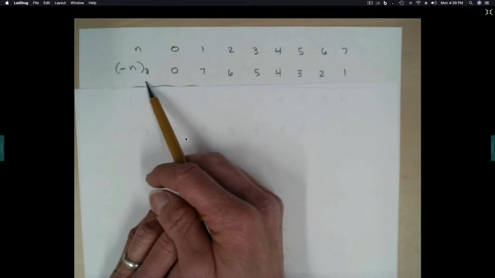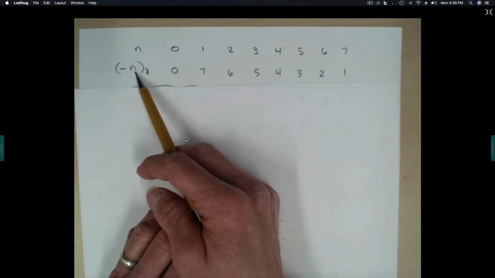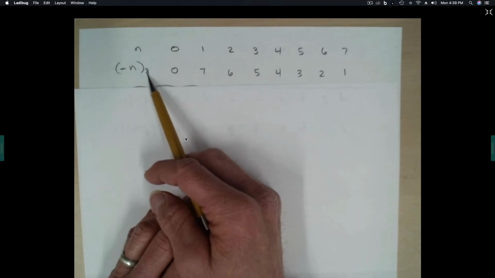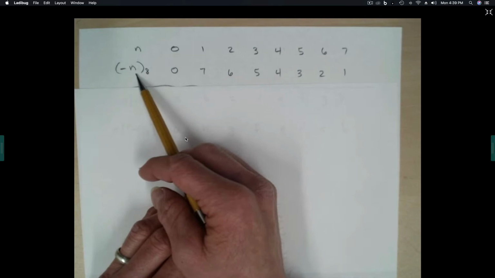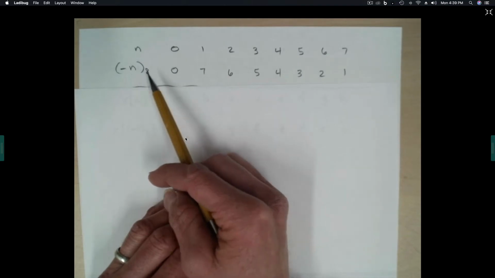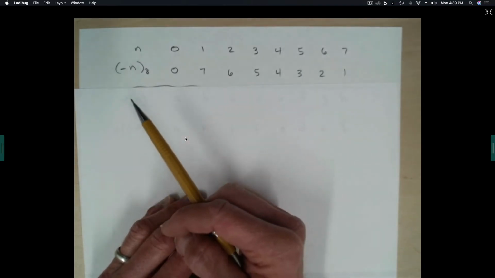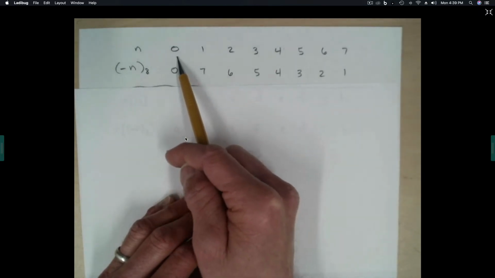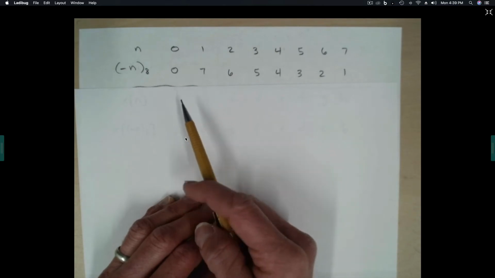And here I'm showing what the time reversal of these numbers looks like when we take them modulo 8. So this notation here, where we put a parenthesis around a quantity and then put a number subscript on the parentheses, means take these numbers modulo 8. This is a notation that's used in our textbook. So the numbers in natural order go sequentially from 0 to 7.